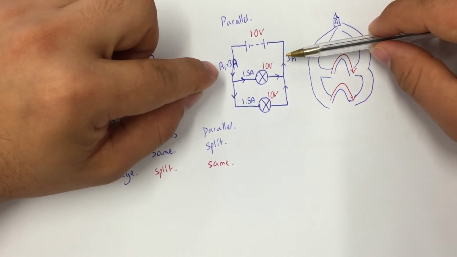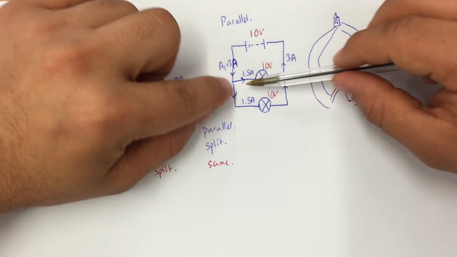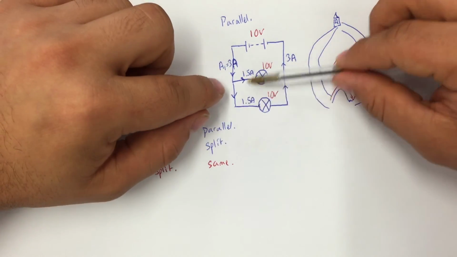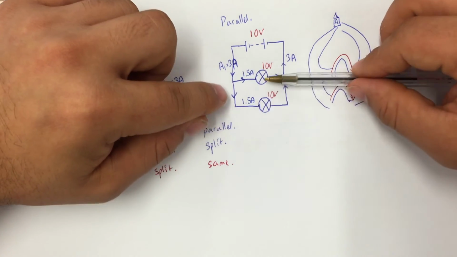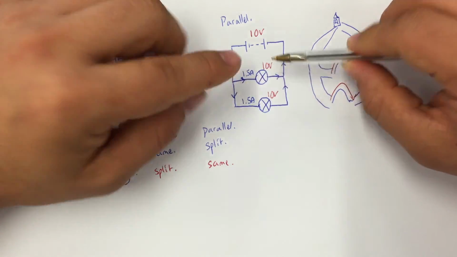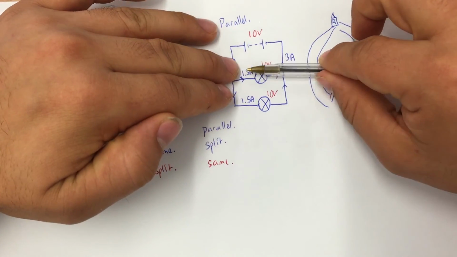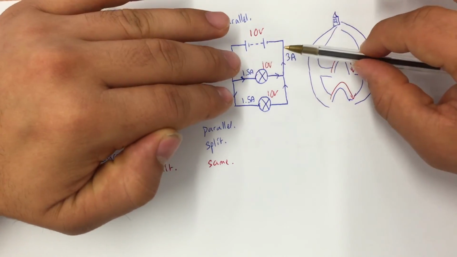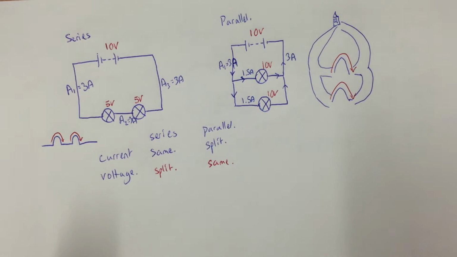In a parallel circuit, the current will split down each of the individual loops depending upon the resistance in each path. And the voltage or the potential difference will be the same for each loop because each loop has the same amount of energy. So let's just think about 2 slightly more difficult examples to bring this together.